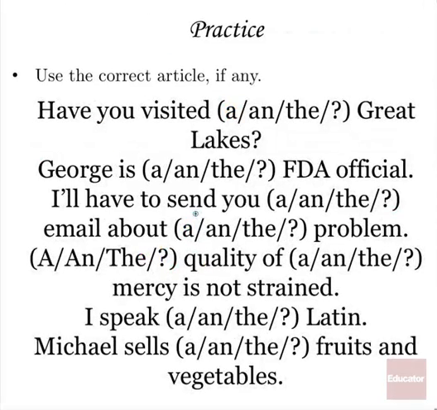All right. See if you can find the correct articles, if any, for these sentences. Have you visited a, the, or no article, Great Lakes? George is a or the FDA official. I'll have to send you a, the, or no article, email about a, the, or no article, problem. A or the quality of a or the mercy is not strained. I speak a, the, or no article, Latin. Michael sells a, the, or no article, fruits and vegetables. Take a good look. Pause the video if you need to.